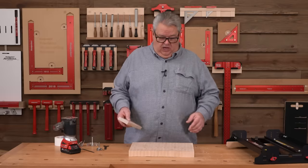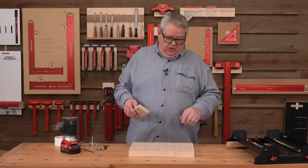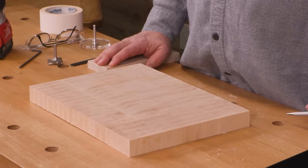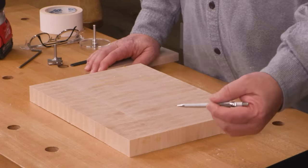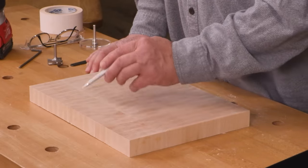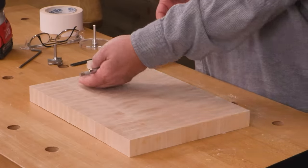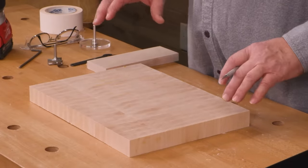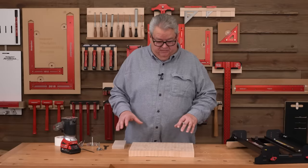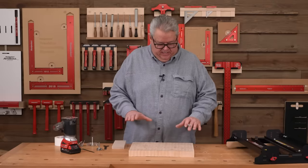Now let's talk about the how. What I did was I took several boards and glued them up edge to edge. Then we took those and cut them in one-inch strips and glued them back together — and that's what we're looking at right now. You can see we have a whole bunch of inch-and-three-eighths wide pieces glued together, giving us this entire surface of end-grain fibers. You can get real fancy with alternating patterns and different species of wood, but I wanted to keep it simple and just did a straight maple cutting board.